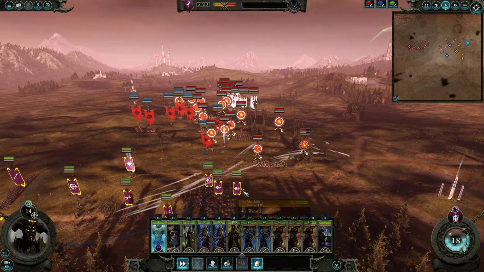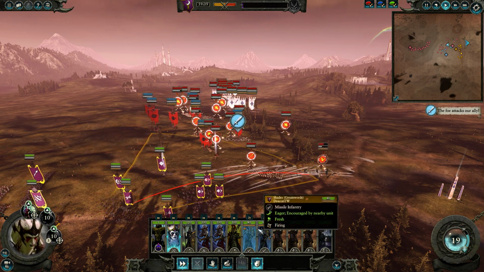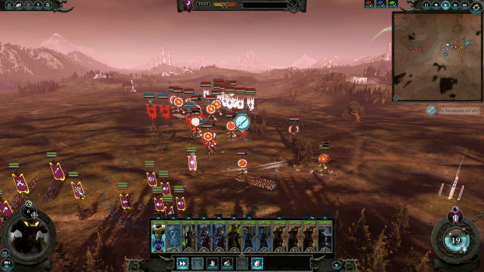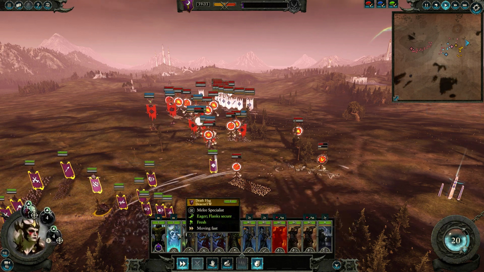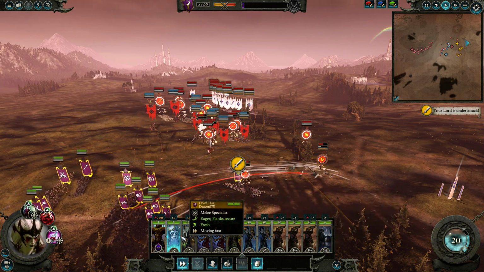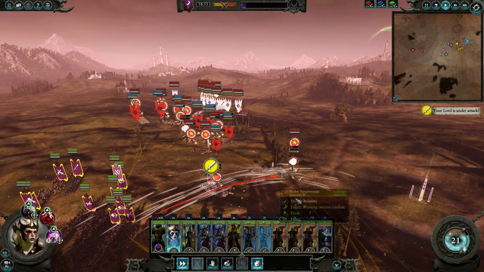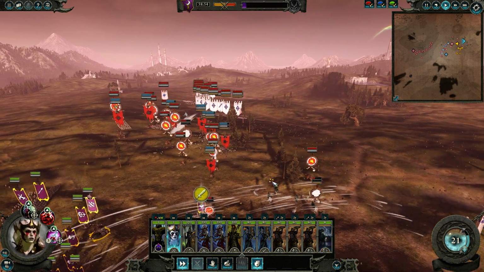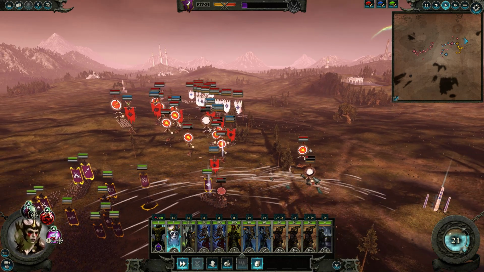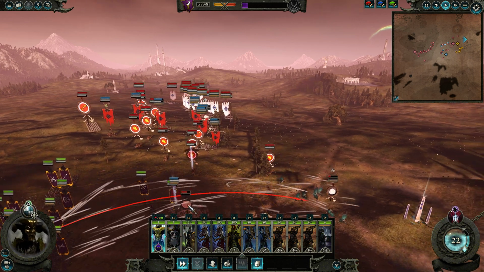So Malekith into them. King's fury. Hey, look who's coming here. He's withdrawing. And then I put the death hag on a cauldron of blood. I forgot about that. Anyway, the flying unit has to go. Now they are broken. They've been properly seen off, I think.